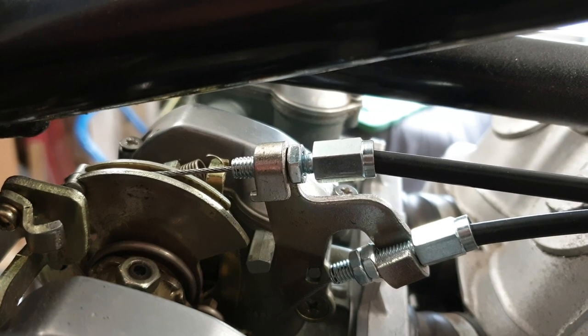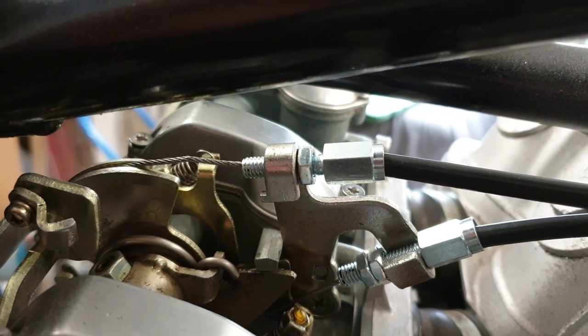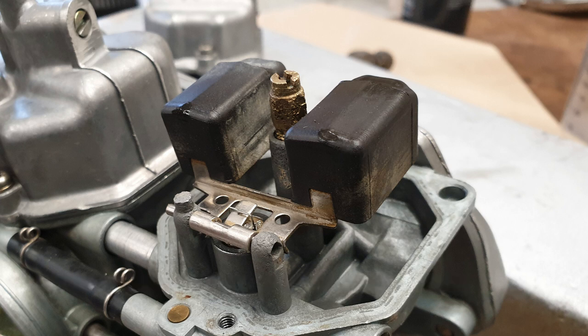There you go, needs a bit of tightening up, but the throttle now opens the slides in the carbs. So, on to the next thing. It was shameful, really, that I didn't spot that the floats were in the wrong way, and I'm surprised the float chambers even fit on. You shouldn't ever take things for granted when you're stripping things down, and a bit more care would have been very appropriate at the time.